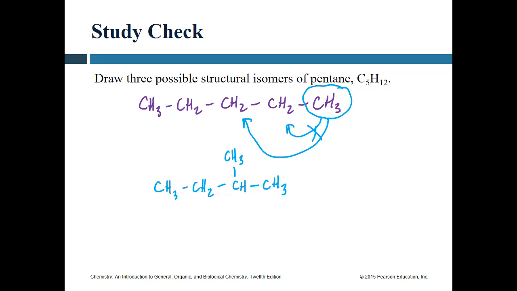Because it only has one bond. So remember, to figure out how many bonds to hydrogen there are, I look at how many bonds to carbon it makes. So this one only makes the 1 bond to carbon, so it's got to make the other 3 to hydrogen. This one only makes 1 bond to carbon. The other 3 have to be hydrogen. This one only makes 1 bond to carbon. The other 3 have to be hydrogen.